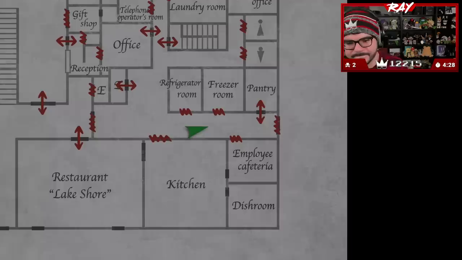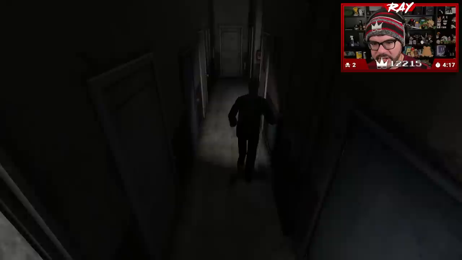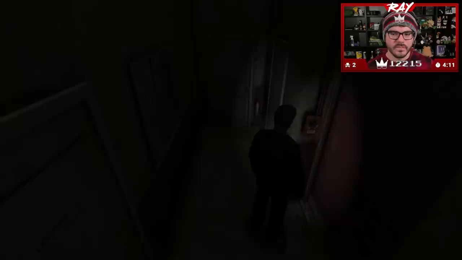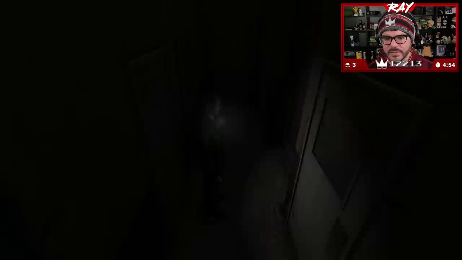I feel like maybe there's a way we can get to this right side, but the shutter's locked, and I don't have a thing to turn it, like a valve. Dude, can I use the knife? Shit. Can I use the key? Can I use the tape? Fuck. No, I've been in here like 1,000 times. I don't think it's in there.